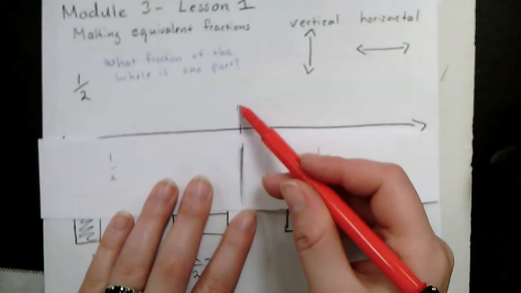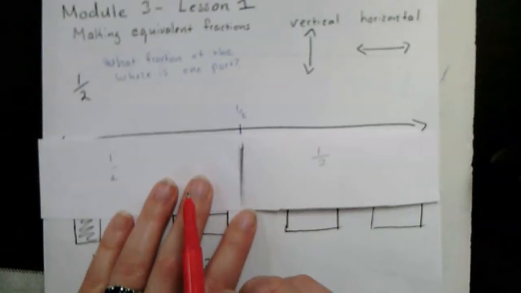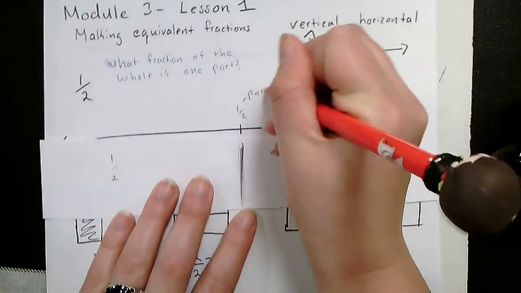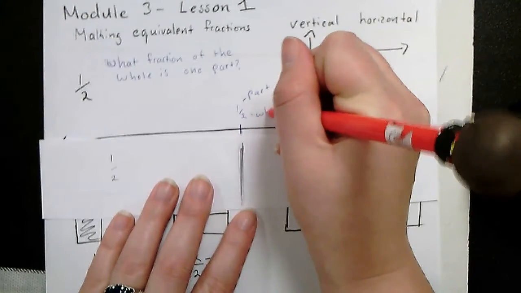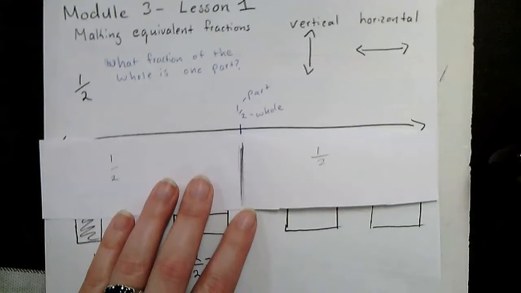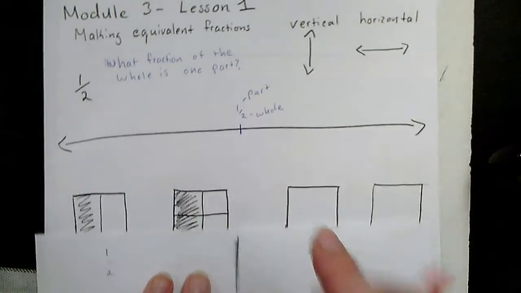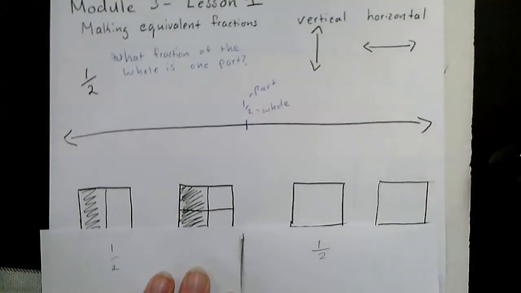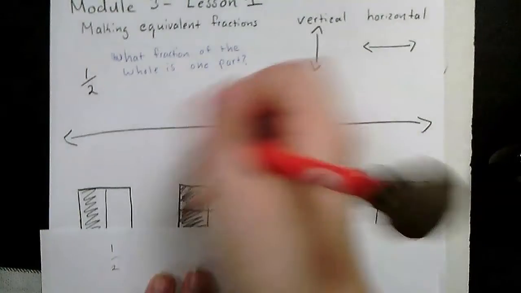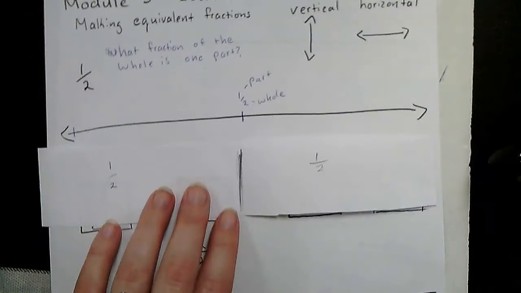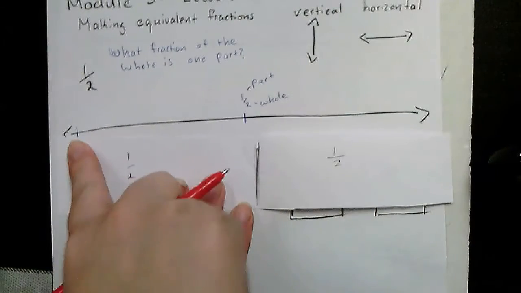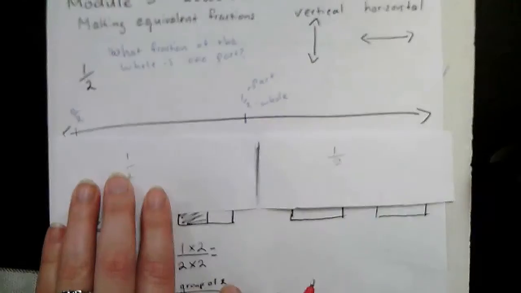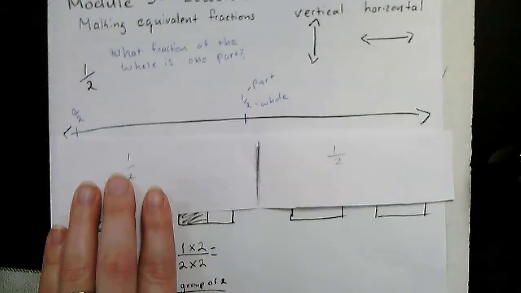So we have 1 in our numerator and 2 in our denominator. And this first part tells me the parts. So I have 1 part out of 2, or 2 pieces that will make up my whole. So this shows me it takes 1 part, and there are going to be 2 parts needed to make up the whole. Now over here we will continue to fill in, and I'll think about, how many halves are needed to get to this point? Well, this is the start of my number line, so I'm actually going to have 0 halves. I don't need any parts to get to the start of my number line. That is just the start.